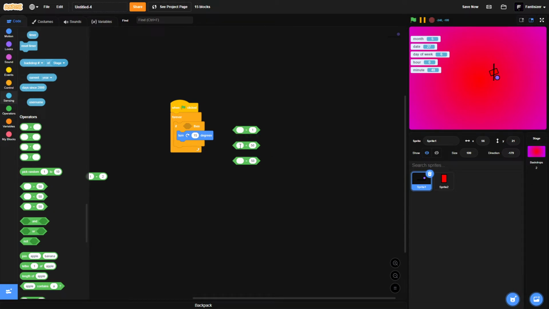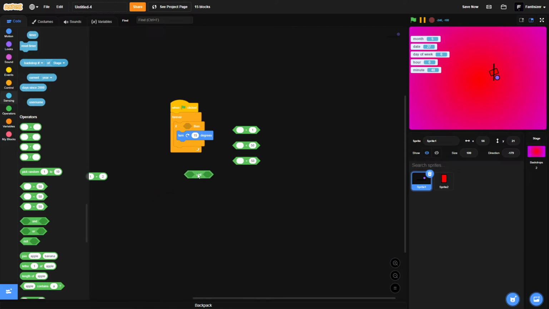Here, if the blank, so 0, is less than 50, which is true. And then here, if blank, so 0, is equal to 50, that's false because 0 isn't equal to 50.